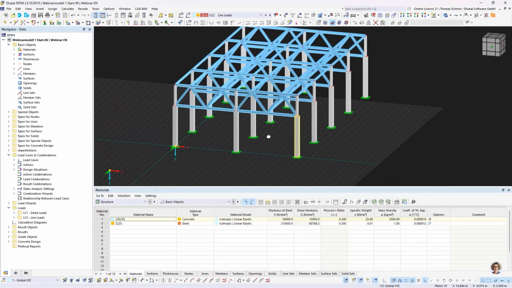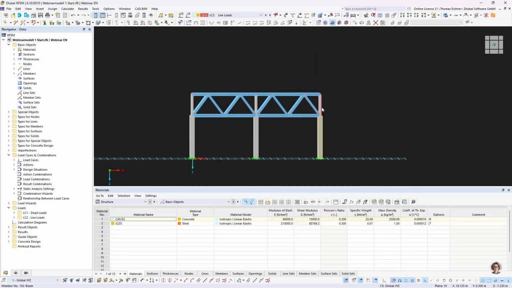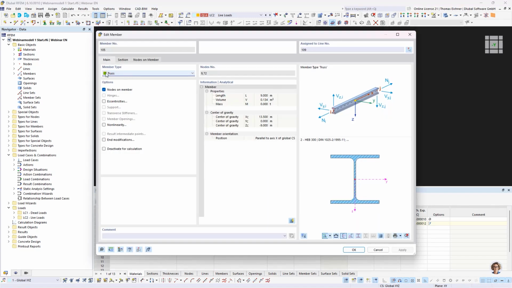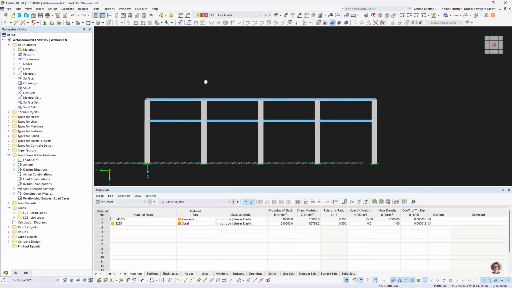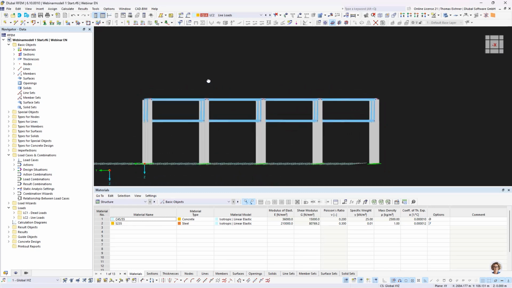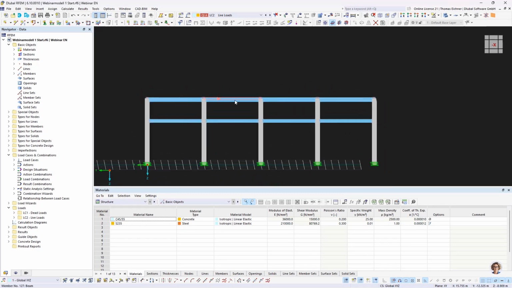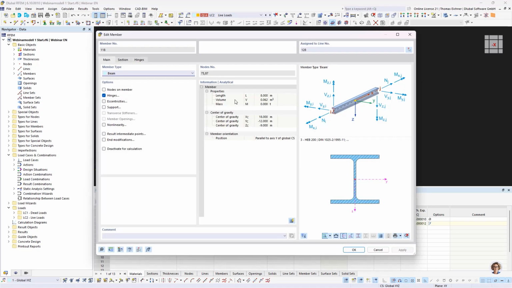Those columns will get smaller on top, and this top structure is mainly a truss structure in one direction. So we see in the X direction we have these trusses here. They are all trusses in this direction. We have these truss sections right here. In the other direction, we don't have these trusses, so I would estimate this to be less stiff. And we can inspect the members which are in the Y direction as well, because I planned them differently.